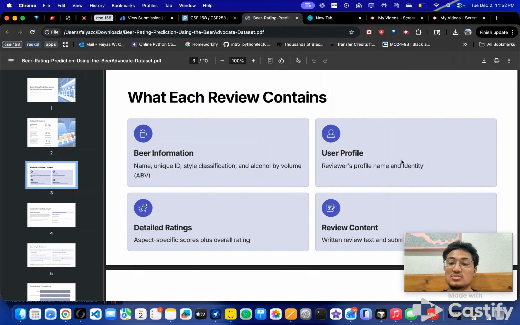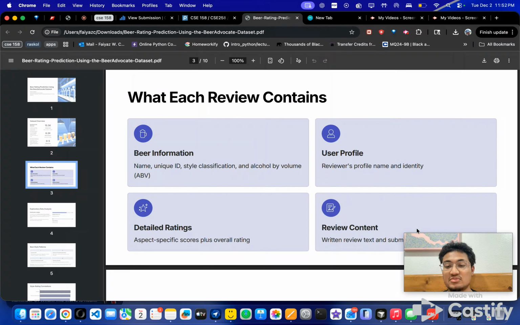Second, the user profile, which gives us their name and identifies the reviewer. Third, detailed ratings, where users can score things like appearance, aroma, palate, taste, and also give an overall rating out of 5.